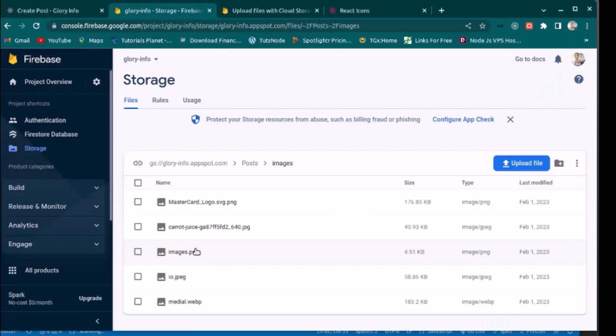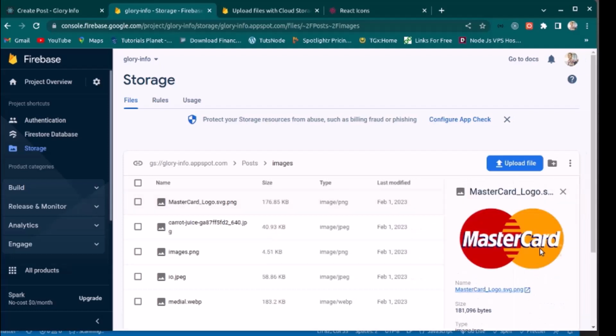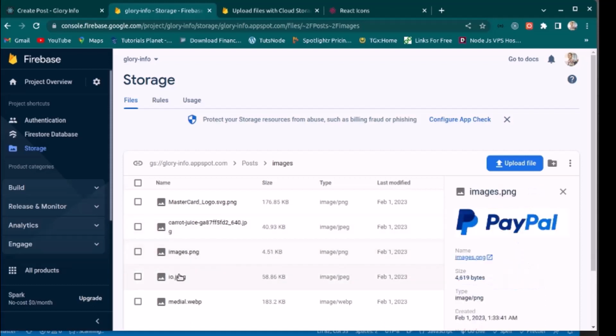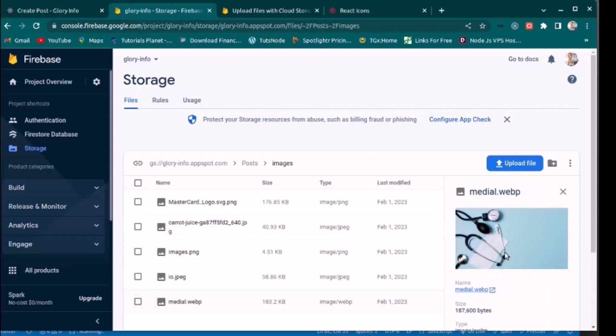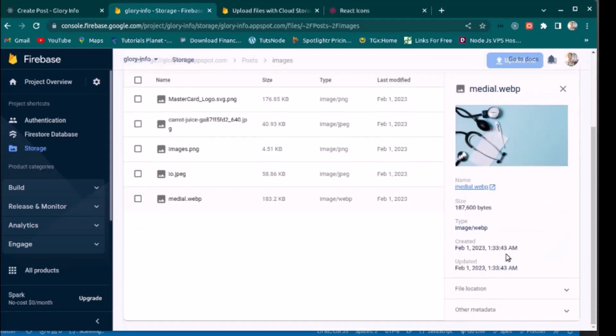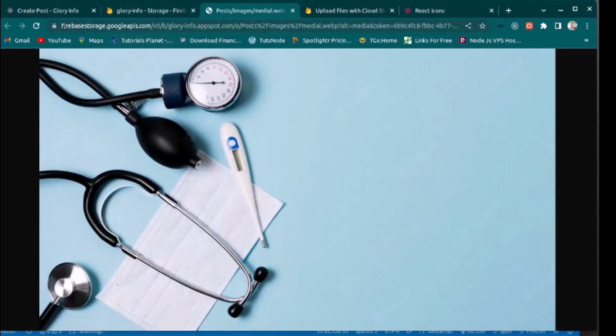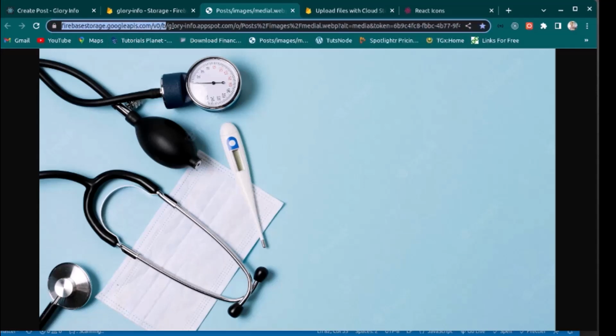So after image, okay, we have the file name. Okay, so these are the files that we sent. So let's see if the files are where your image is. So we click here, and this is what we did. Okay, this one, this one, this one, and this one. Okay, so let us look at this. What is this? Let me see.